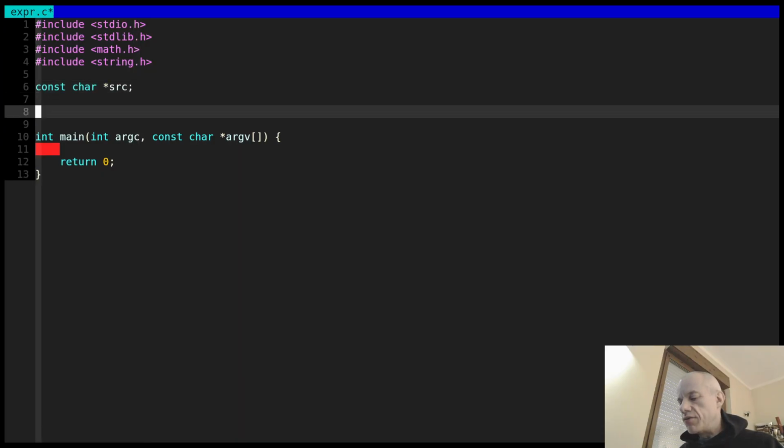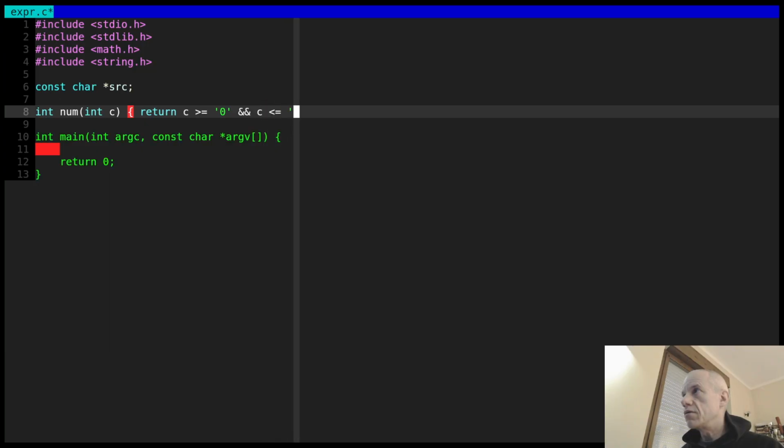Let me write a few utility functions. So int num, this returns if a character is a digit: c greater than or equal to 0 and c less than or equal to 9. That's enough.